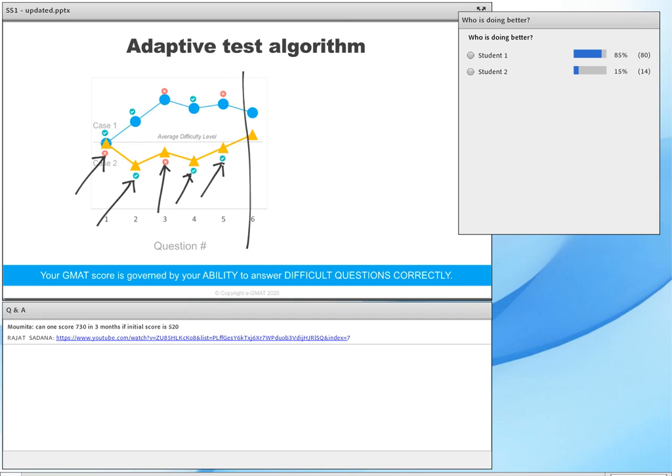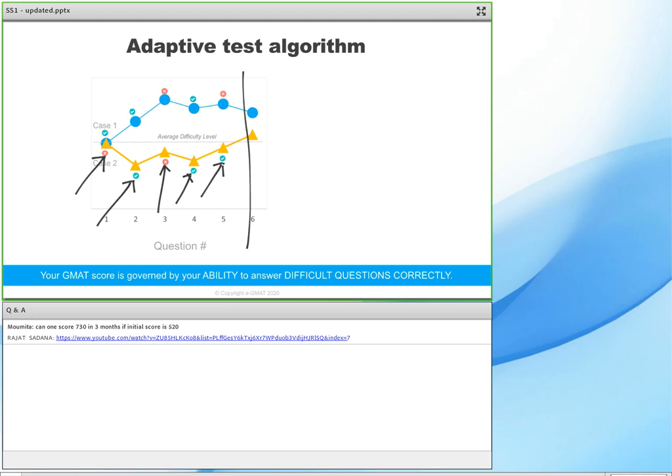All right. I have some really good questions and some really good responses here. Thank you. Harshit says, shouldn't the yellow mark student be back to the average difficulty level after getting question two correct? You're talking about this guy over here, Harshit. Great question. Remember, an adaptive test thinks like an actual person would think. If you give an actual person two tests, test one is of a difficulty level 10, test two is of a difficulty level 5, and the person does test one wrong and does well in test two, the next test that you would give is not 10, not 5, but you'll give a 7. So that's what it is. Harshit, hopefully that answers your question.